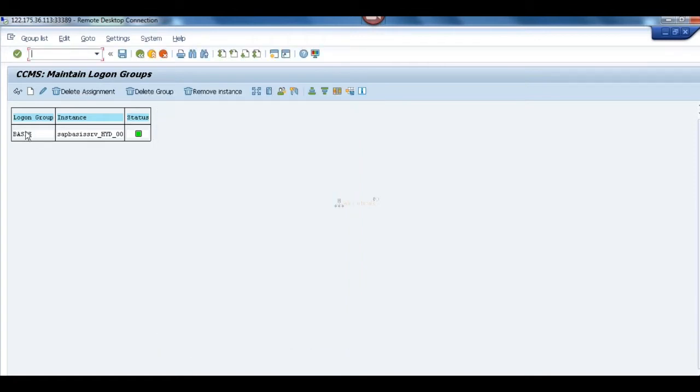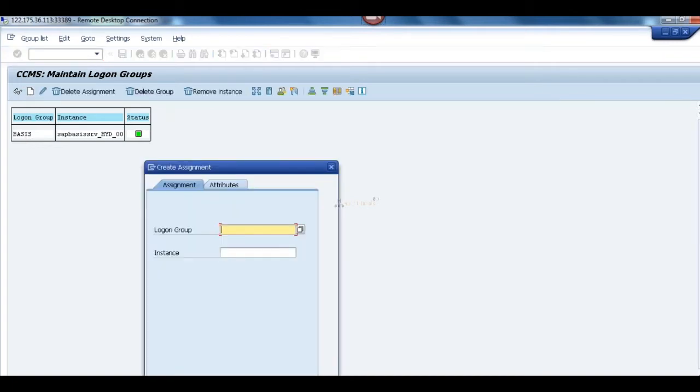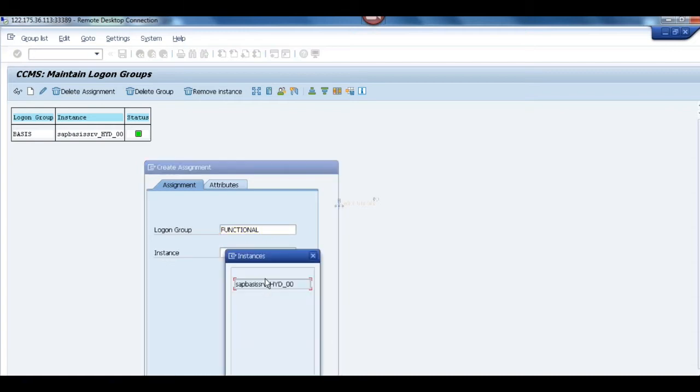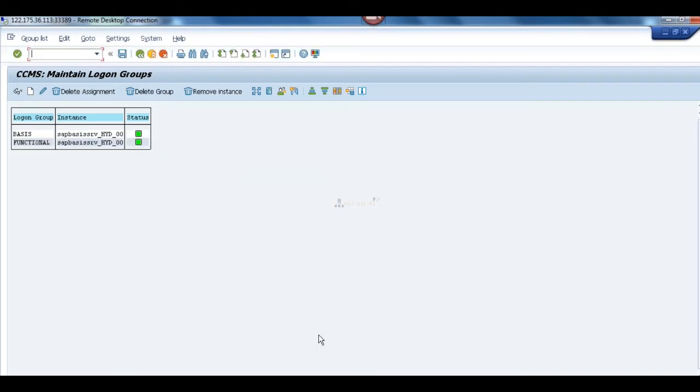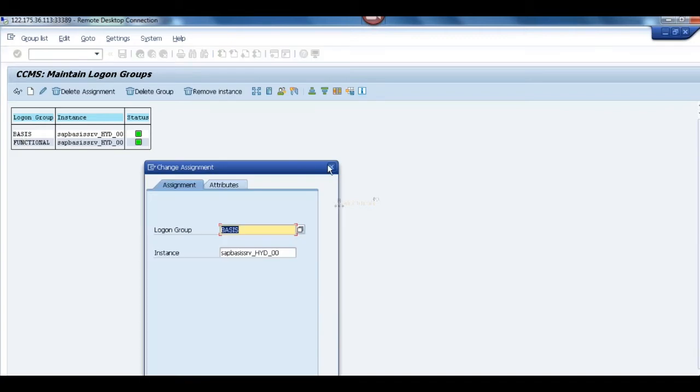Now I have created one logon group, basis. Create one more, functional, and assign the instance, copy. This is my logon group.